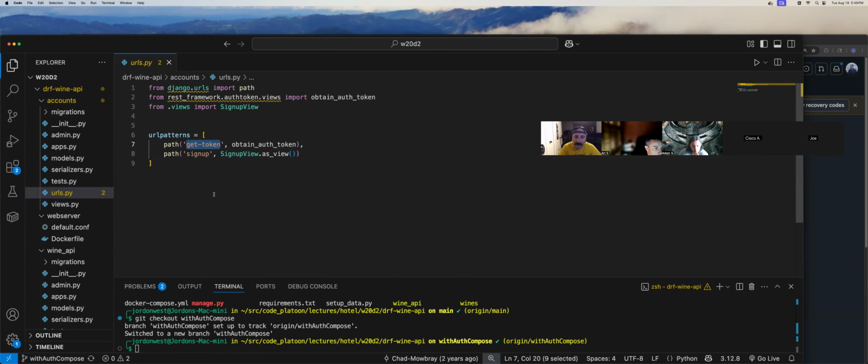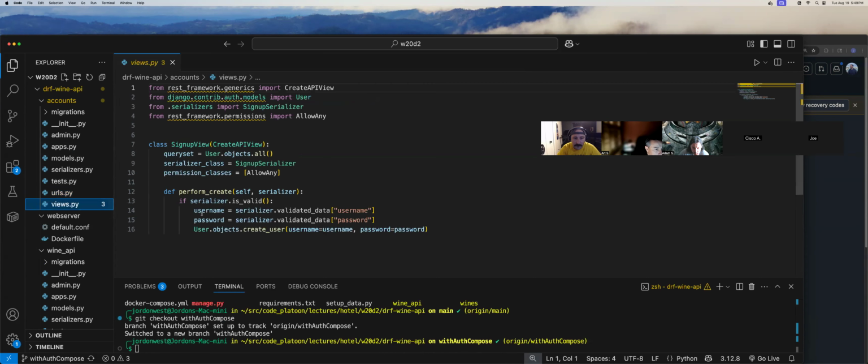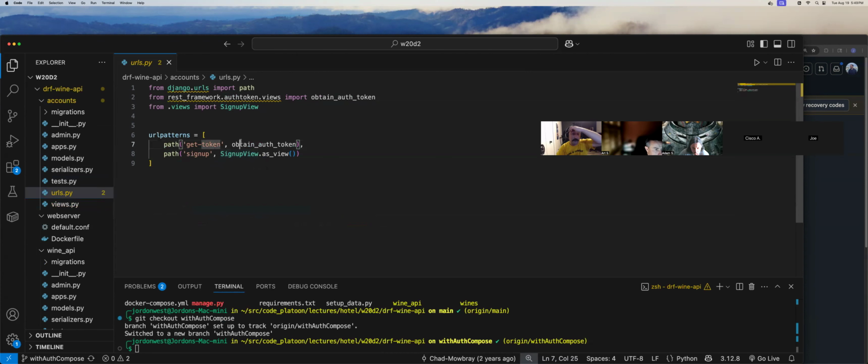We don't have to dive into these too deep. Most of this is coming from the Django REST framework auth token views. We've got a little sign up view here that we can take a look at. Nothing crazy. Username, password, and then it creates a user. Seems good. This URL get token, obtain auth token, it's just going to give us an auth token. That's mostly what we're hitting. We're not doing anything too crazy beyond that. This is our Django app. This is what we're trying to hit. These URLs are going to be get token and sign up.